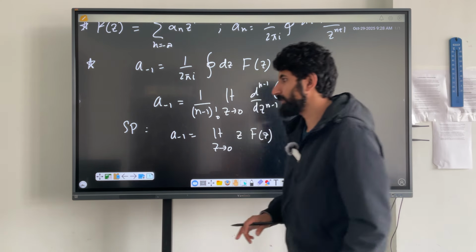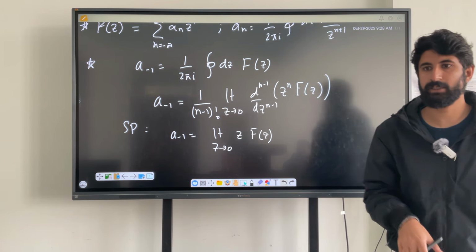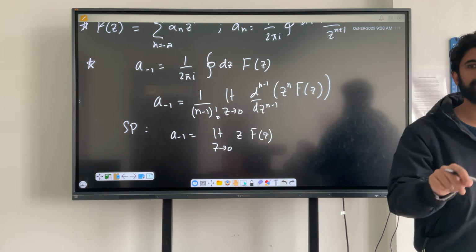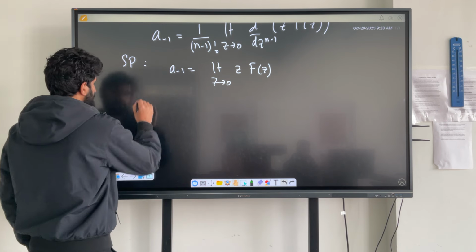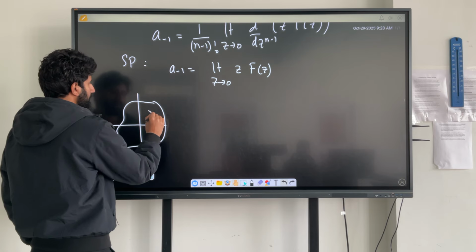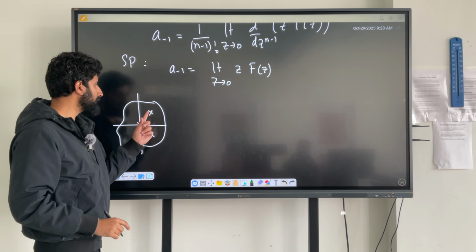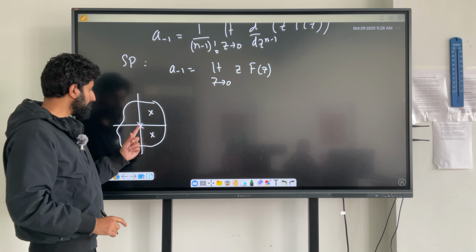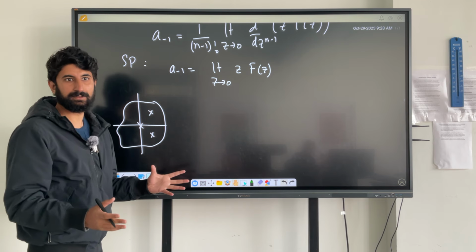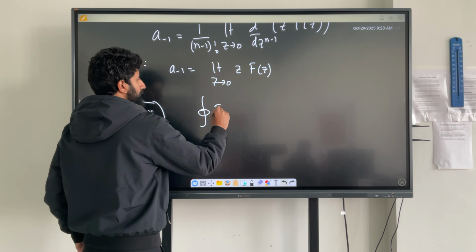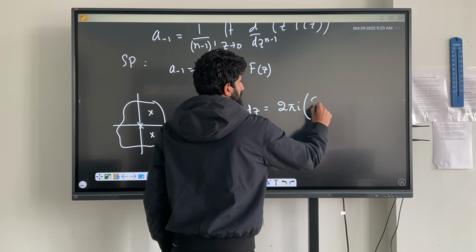So this was basically the integral of the function over a closed loop surrounding this non-analytic point. Then we learned that if you have any loop containing any number of non-analytic points, all you need to do is compute residues around every point. So if you have non-analytic points here, here, here, wherever, you need to find a minus 1 when you are expanding around this point, a minus 1 around this point, a minus 1 around this point, add these residues, and that will give us the total integral of f of z dz: 2 pi i times the sum of these.